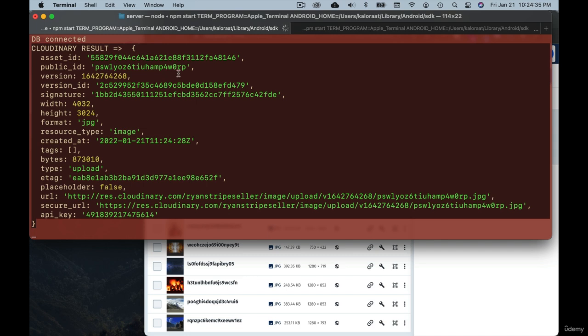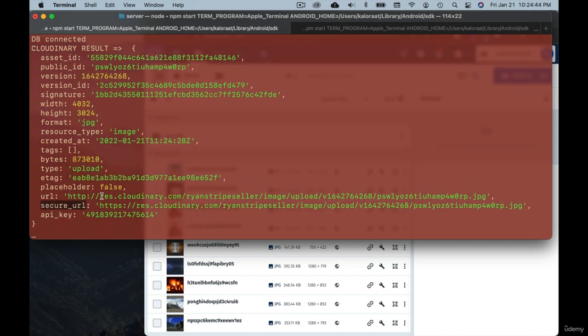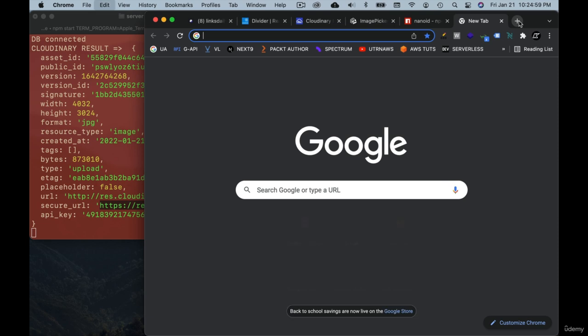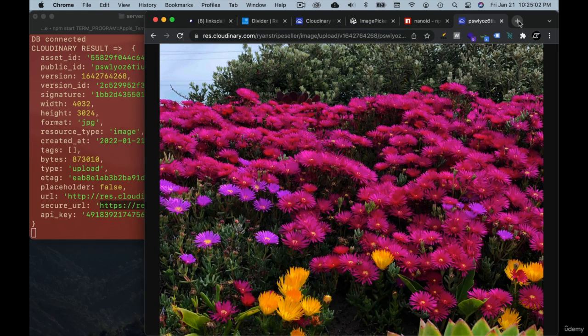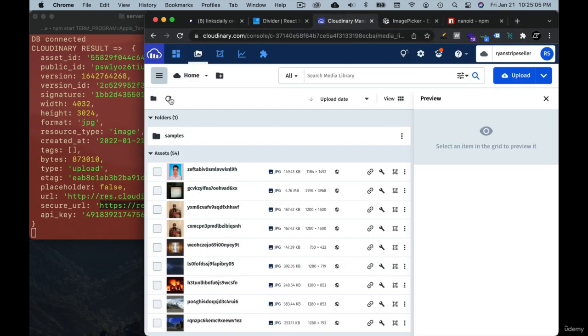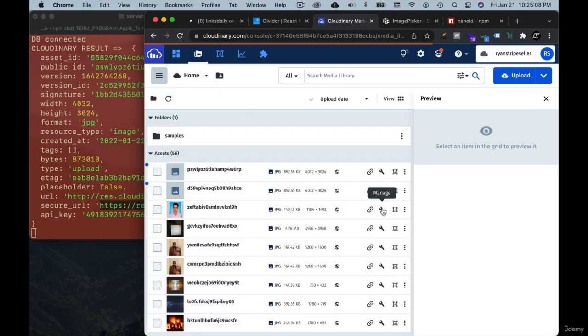That's great. So we have the public ID, and what else do we have here? We have the URL and the secure URL. This is the one we're going to use because it has HTTPS, so we can use it to display the image. This URL is all we need. Now using that URL you can access the image. You can see here, beautiful. All right, that's great. Let's give a refresh and see how that worked. And you can see we have two images because the first one was also successful. The only reason we didn't get the result is because we forgot to use await.